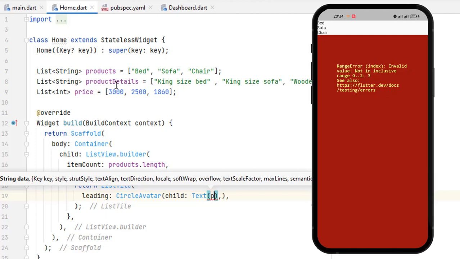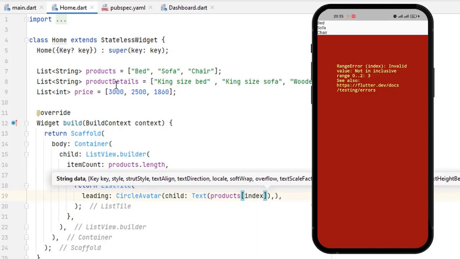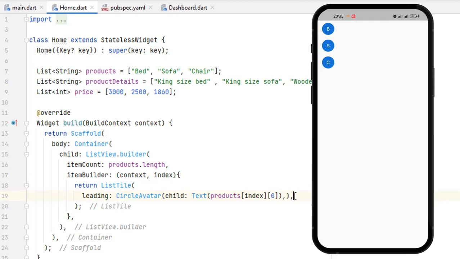So how we can do that, we simply write products of current index. This is going to give us a single string which is bed, and I am going to pick the 0 character from that. So let me show you, save it, and you can see that we have B for bed, S for sofa, and then C for chair.